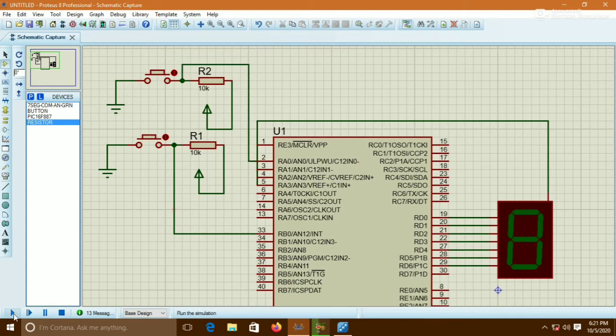Okay, I run it. When the first switch is pressed, the value is incrementing, 4, 3, 5, and when the second switch is pressed, it is decrementing. Okay.